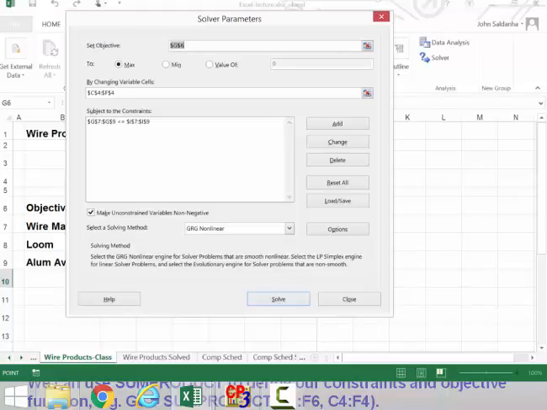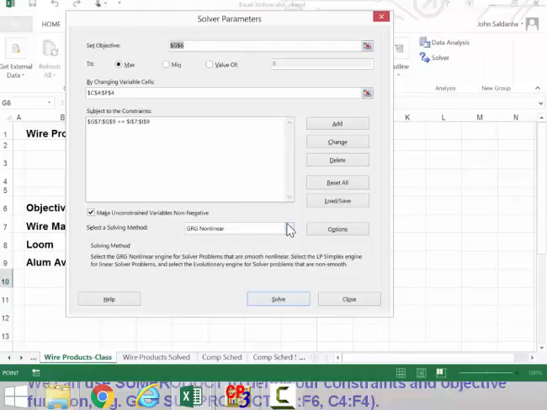Now say, for example, in this case, we know that, in most of our cases, all variables have to be non-negative. So here it says, make unconstrained variables non-negative. That means that all the variables are going to be non-negative, so let's just make all variables non-negative. What if we had to restrict to integer values? In our production example, of course, we don't have to restrict it to integer values because they are thousands of square feet.